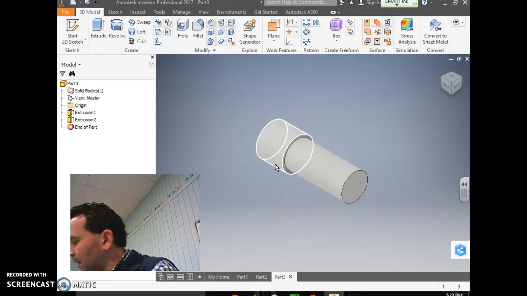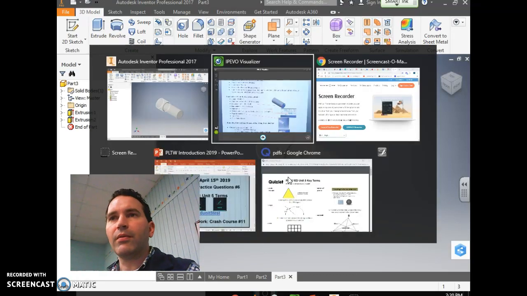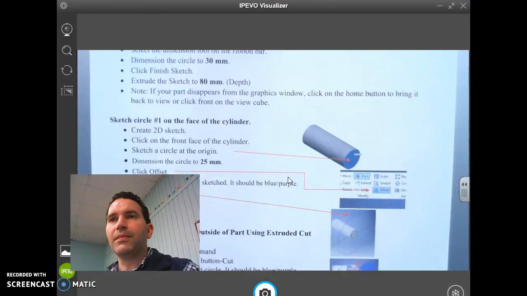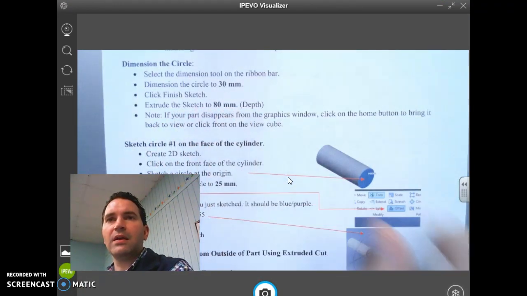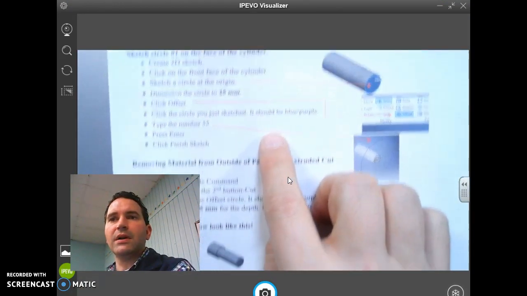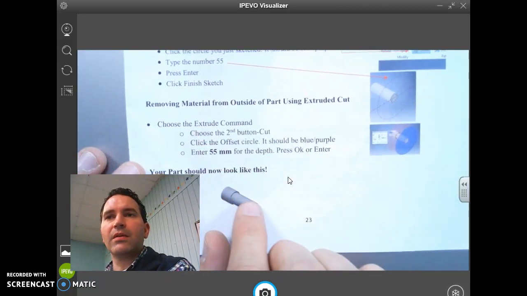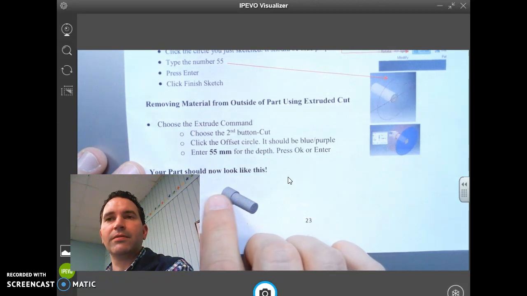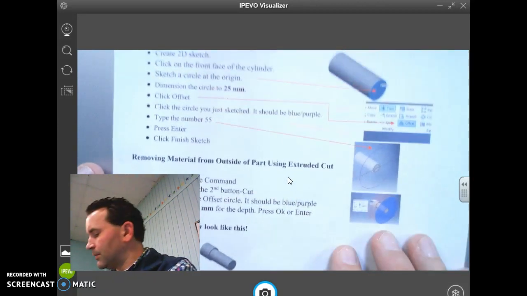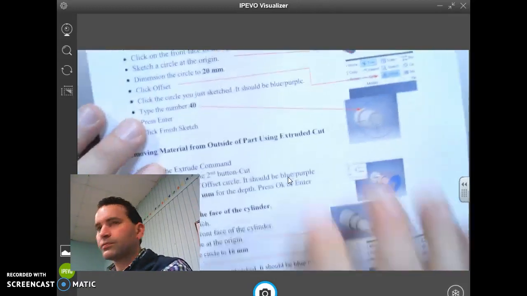Looks fine there. So now just to kind of reiterate what we just did, in the beginning we set the extrusion out to be 80. Now we've cut away some material 55 millimeters back. So there's 80 minus 55 difference there. Okay, and so let's go and flip this over and talk about the next section.